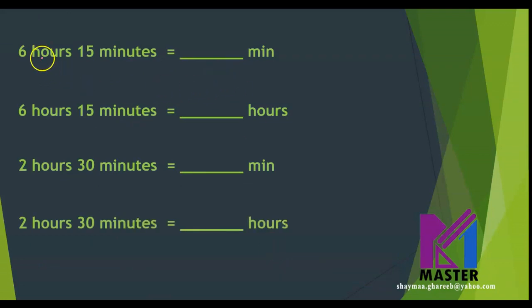Now I have some examples. Hours and minutes into minutes and into hours. 6 hours, 15 minutes. I will find how many minutes are there in 6 hours, which is 360. Then 15 minutes, which will be 375. 6 hours and 15 minutes into hours. So I will look at the minutes part. 15 minutes as a fraction of an hour, which is a quarter. 15 minutes is 1/4 of the hour. Right? So it is 6 1/4 of the hour. How to write the 1/4? As a decimal, 6.25, or as we said, 6 1/4.